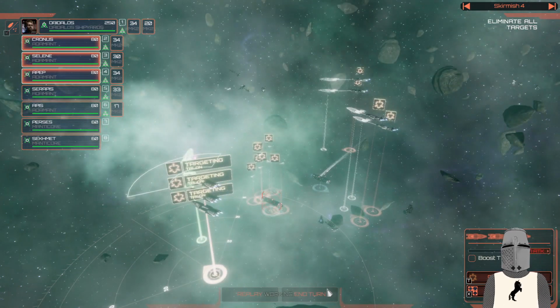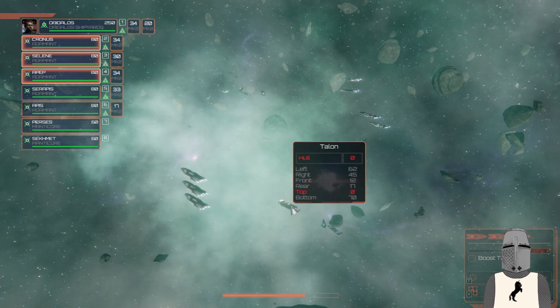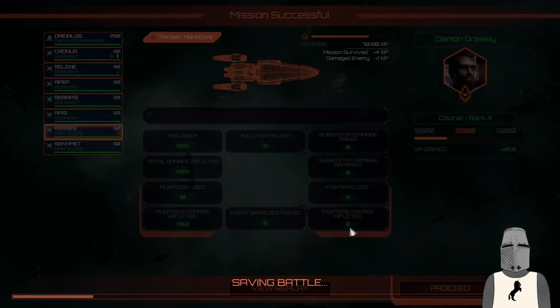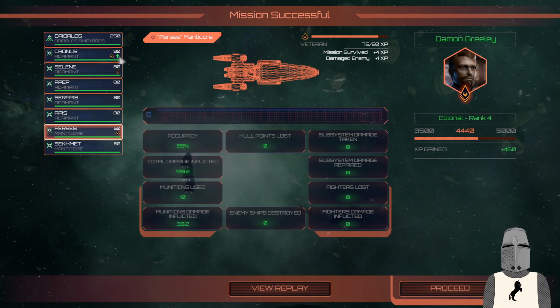Well, goodbye, toasters. We've one more turn to go. You tried to set up a sneaky ambush for us, but little did you know, we have the power of fighters on our side. Damn, Perseus. Yeah, Perseus Manticore. Oh, he's ranked up so much. He's our true goat.